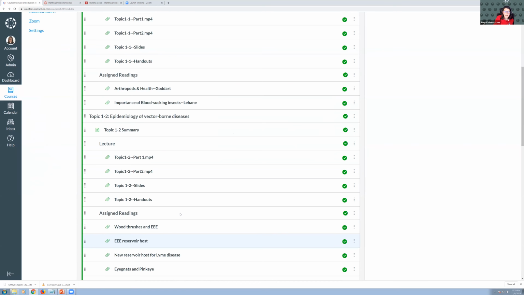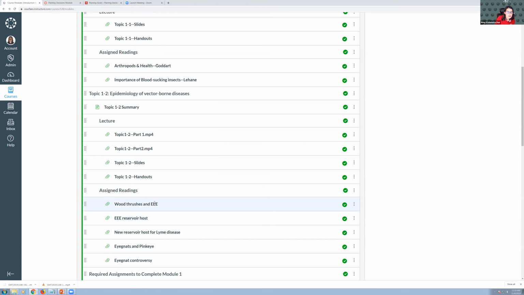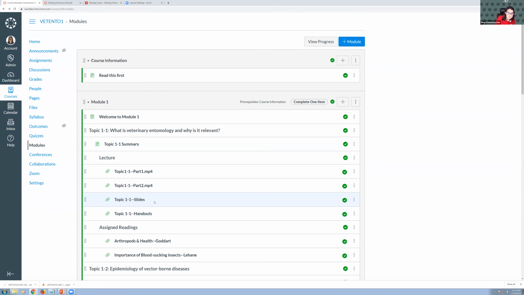So you can combine all kinds of content sources to build these modules, and really it just depends on the content you need to convey, the content you already have available to you, and your target audience.